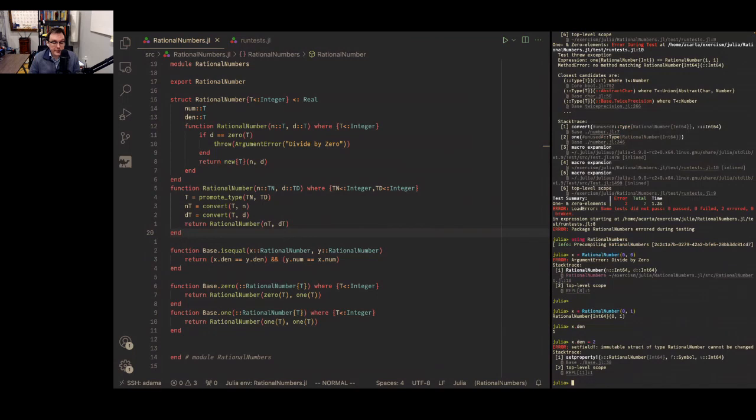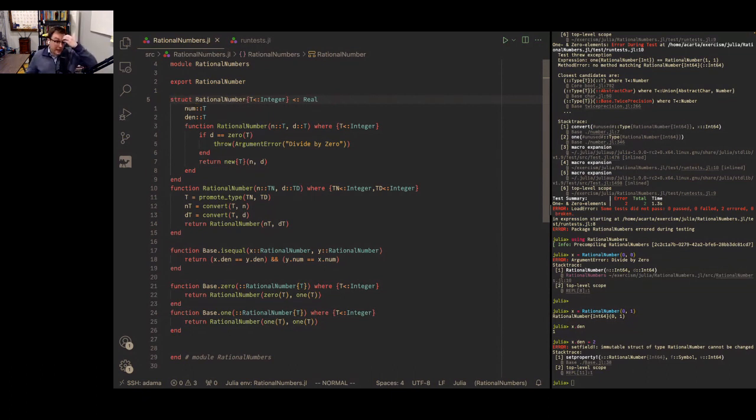Structs in Julia are immutable by default. I could write this as mutable struct, but this is something you should really never do unless you have a very good reason to, because this will automatically put you in the performance killer territory I talked about before. Julia will automatically have to store these values in the struct behind layers of indirection to deal with the fact that they could change either in type or in value.